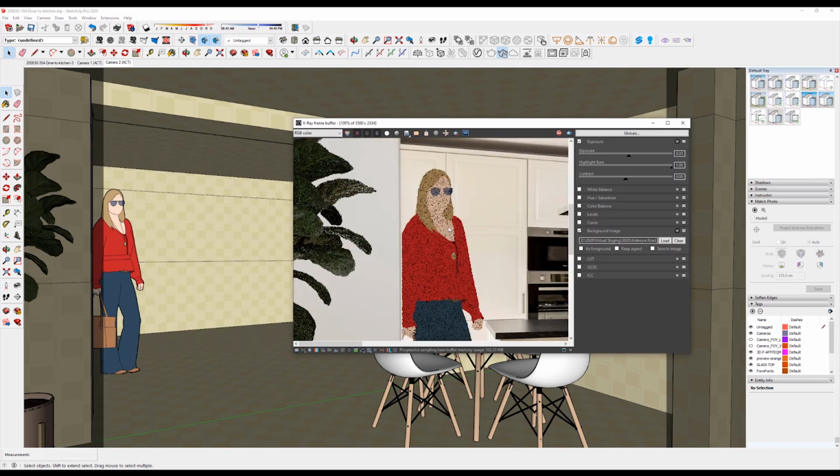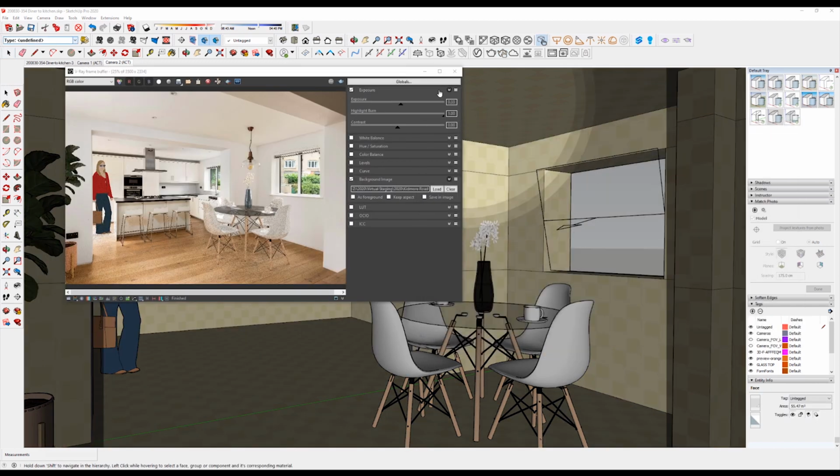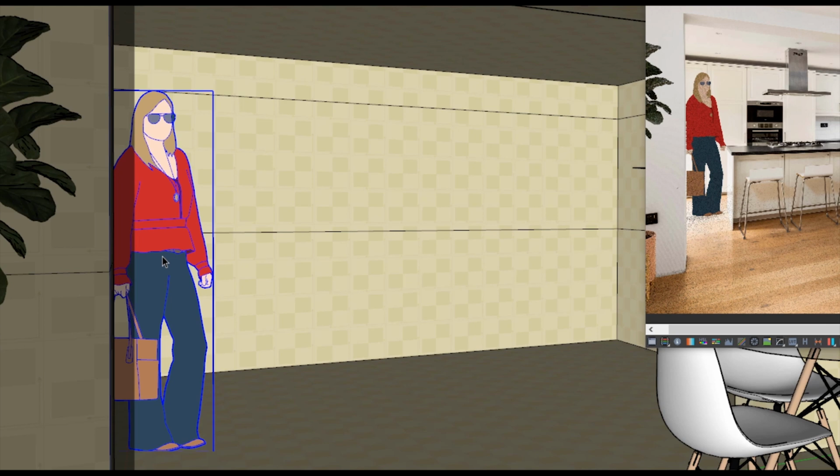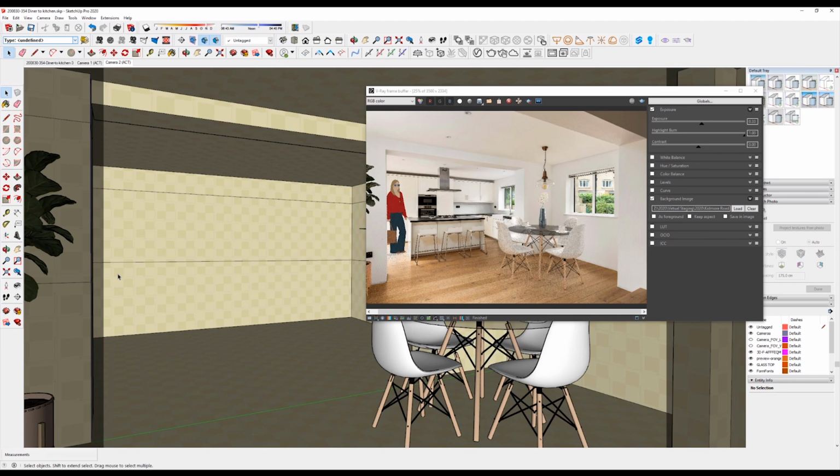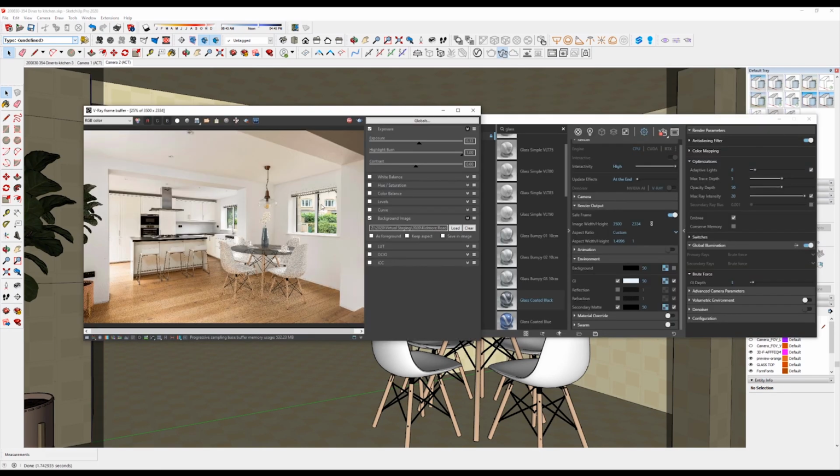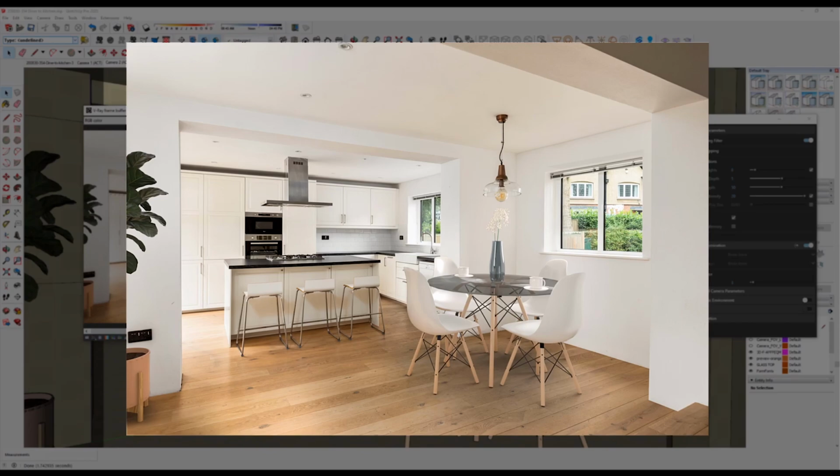I don't think I like the look of you, how you look at me. You, dear, must go. Bye bye. That's it pretty much, guys. This is the result I achieved in 35 minutes, mind-boggling minutes, and now it is time to hop on the 3ds Max and Corona Render virtual staging machine.